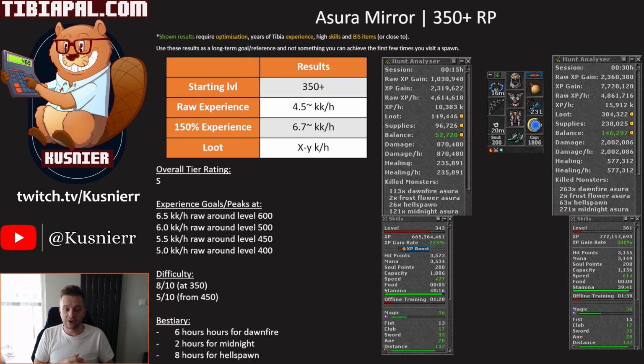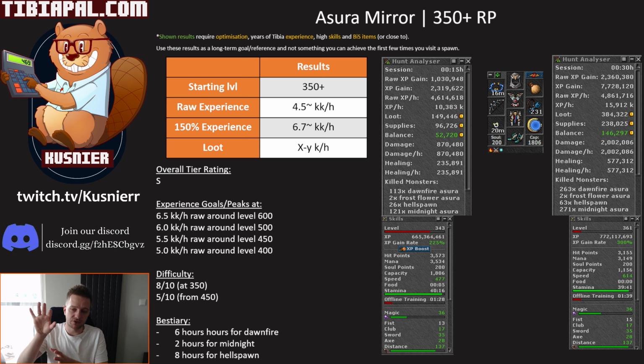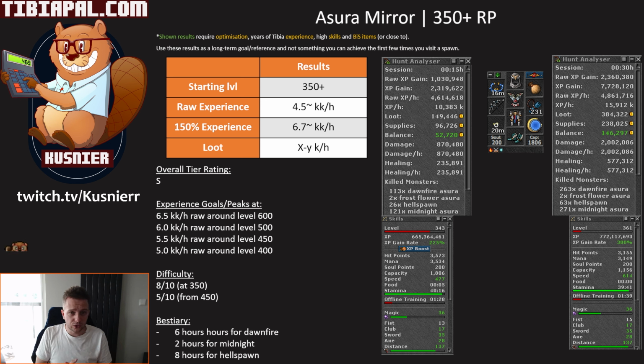I went to Asura Mirror at first at level 343, and you can see those results on the left, sort of in the center. And then I went again with full charms around level 360, and you can see those results a little bit on the right. You can also see my equipment that I was wearing when I hunted here.